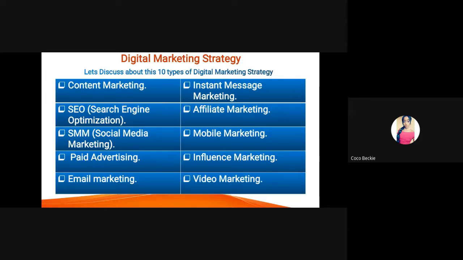Let's say you want to send an email sequence to people. Let's say you want to send email to like 5,000 persons. You already have their email addresses, and you want to send that email for 30 days. So you can actually set that email sequence up, deciding what you want to send to them the first day, the second day, the third day, up to the 30th day.